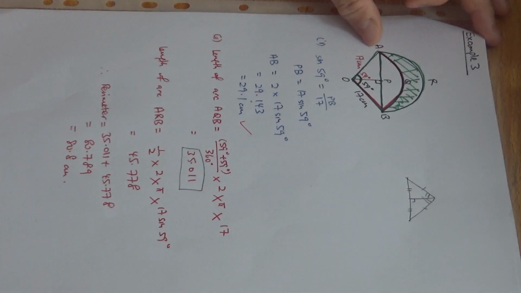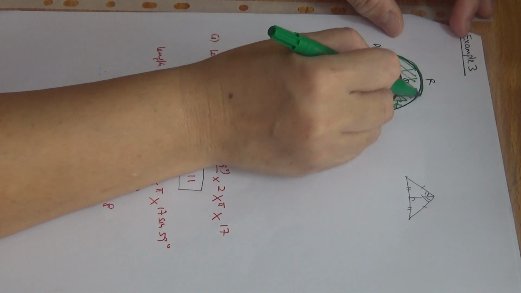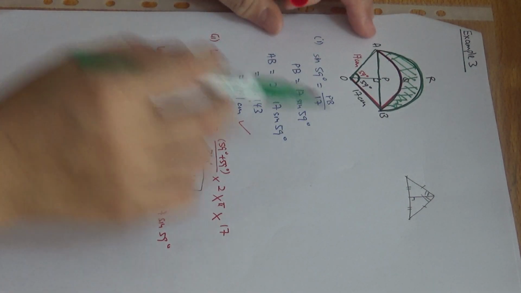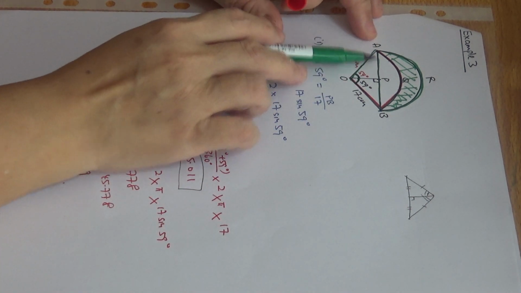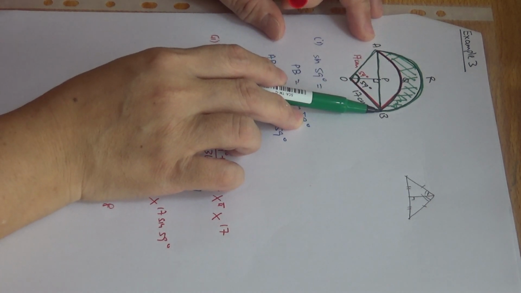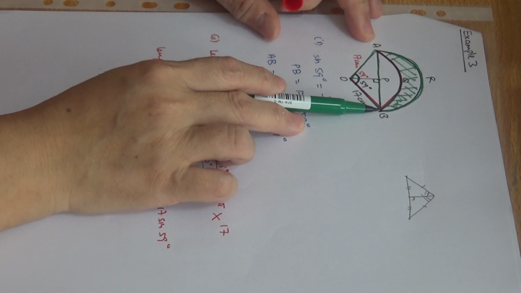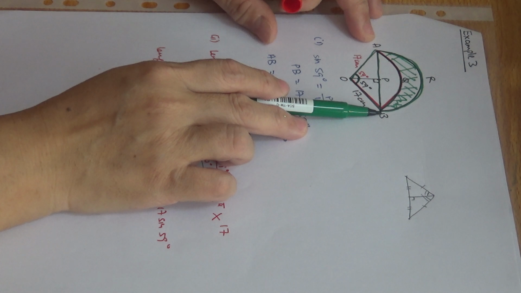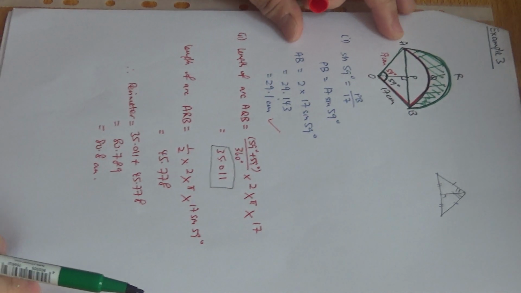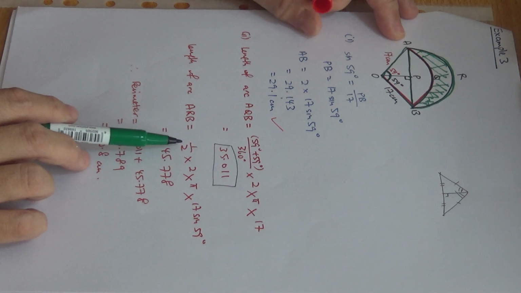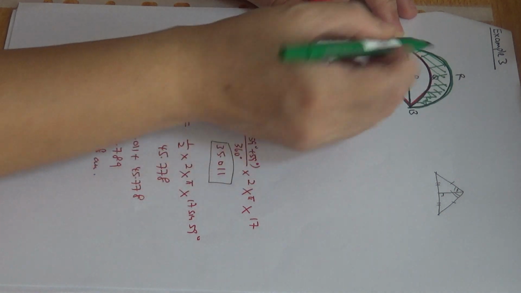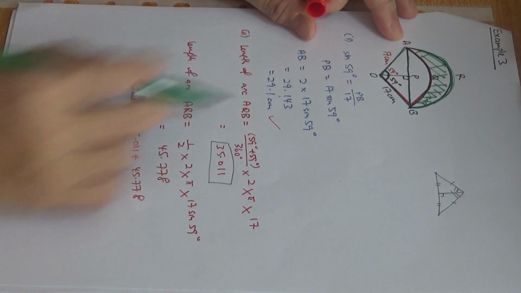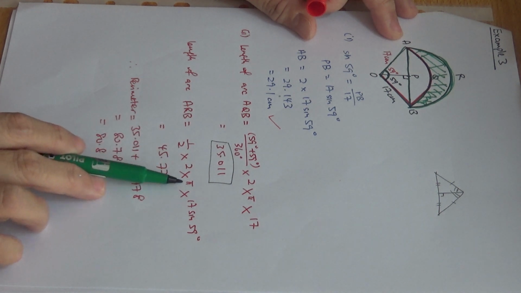Now, let's look at the outer arc, the ARB, the big one. Don't forget, the question says that ARB is actually a semicircle with AB as the diameter. If AB is the diameter, that means the radius will be half of AB. Now let's take a look at this. The length of arc ARB: don't forget this is the arc, and we have half because it's a semicircle. Half times 2 pi r.